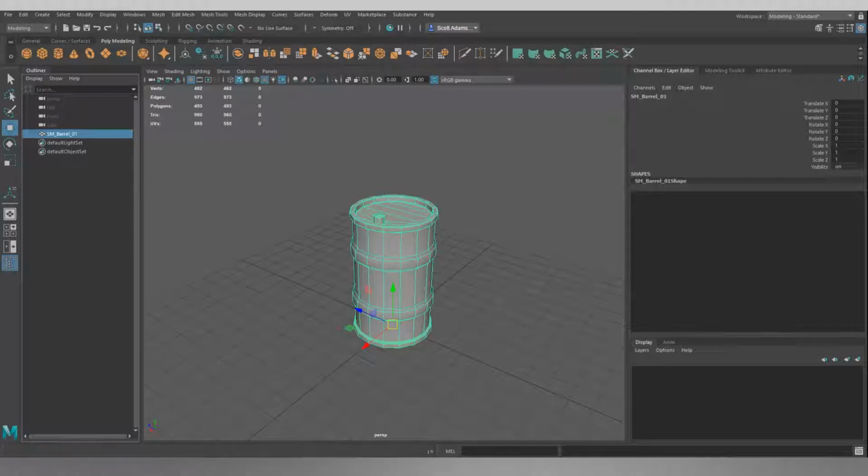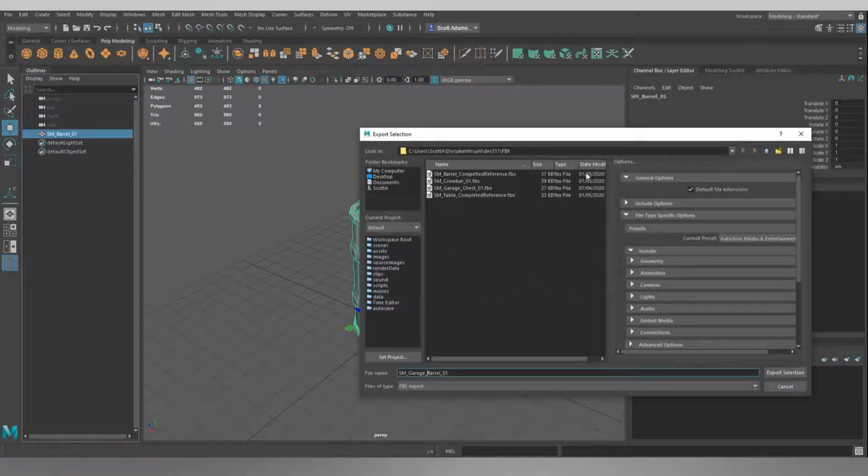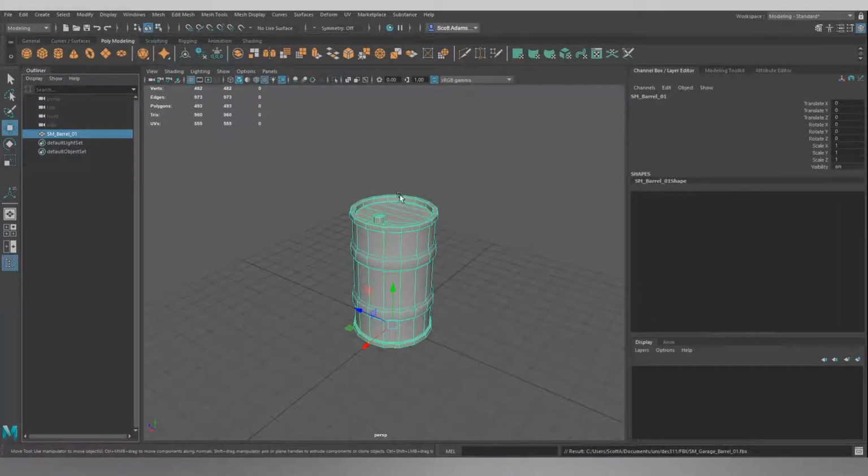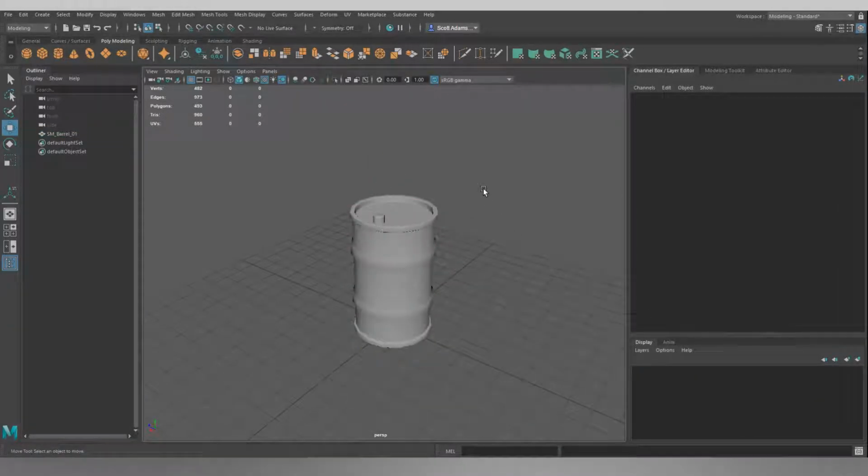The whole naming convention process is just to try and make it easier for whoever takes this model off you next and has to work on it further. So the better you name it, the better it is for other people to find it and work with it and so on. So if we do that and bring it up like so, we just want to make sure this is set to FBX export or to OBJ export, and then we click Export Selection, and that has saved this off now as its own FBX.